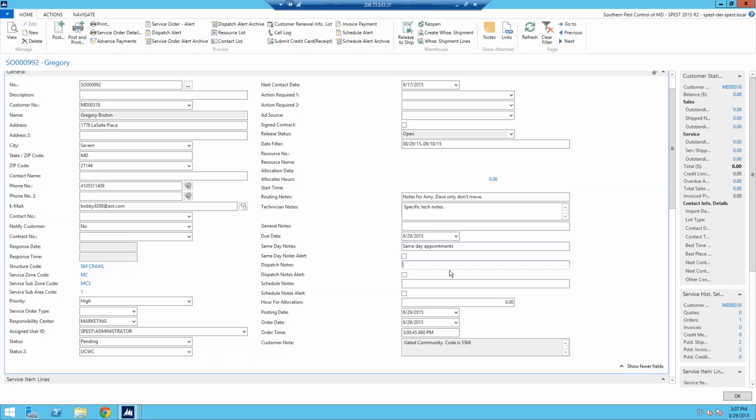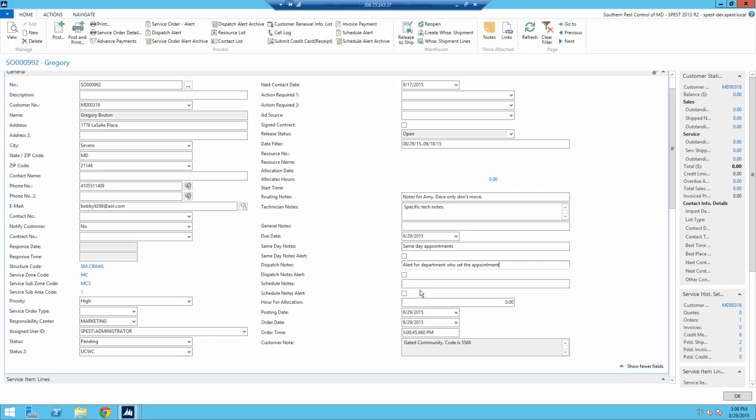If the dispatch department needs to alert the department that set the appointment, they can use this. This could be something like when the appointment's running and the tech is running late or the customer is not answering the door. They would use these fields.